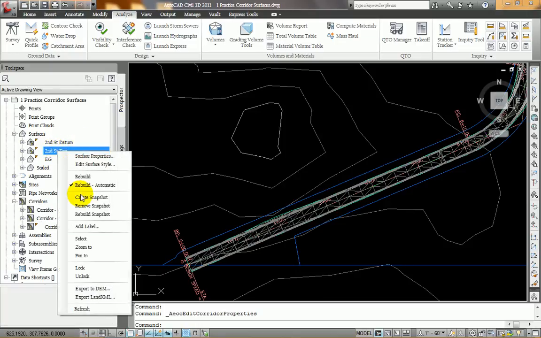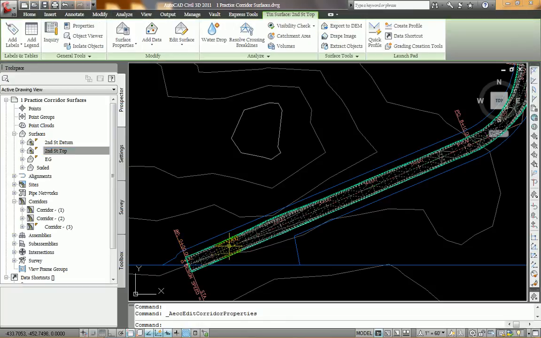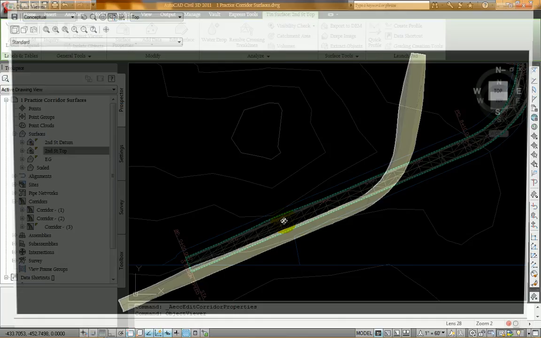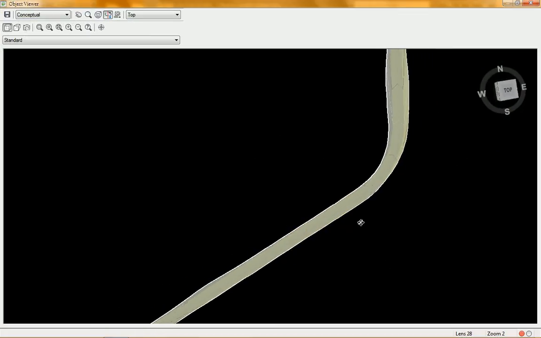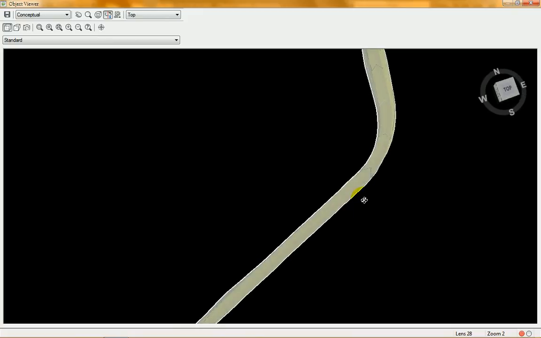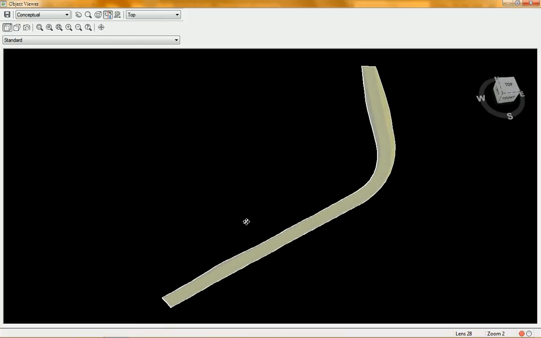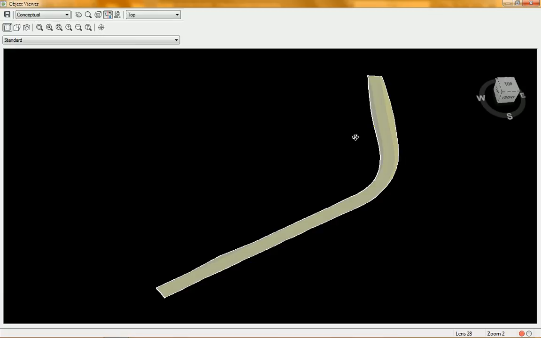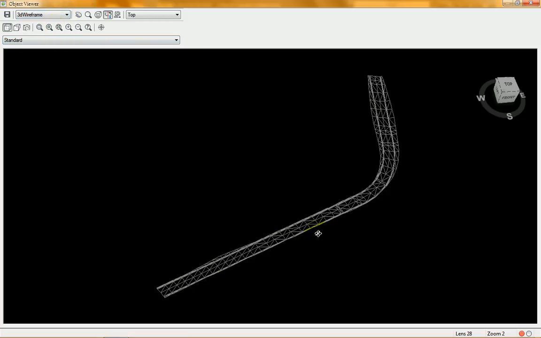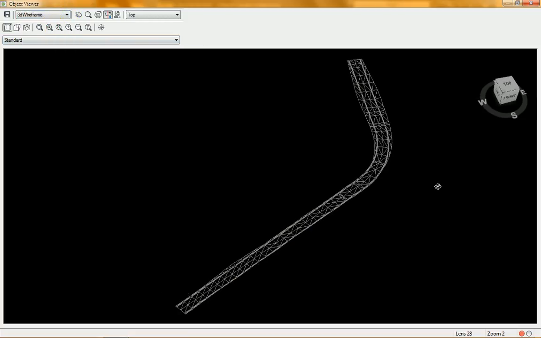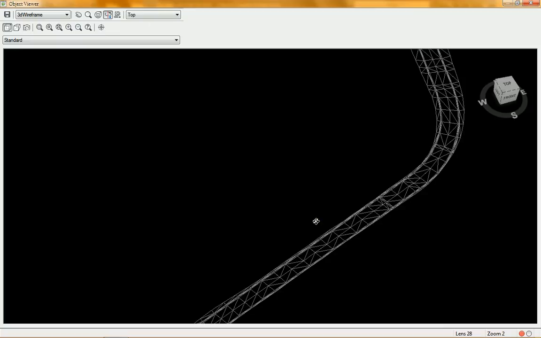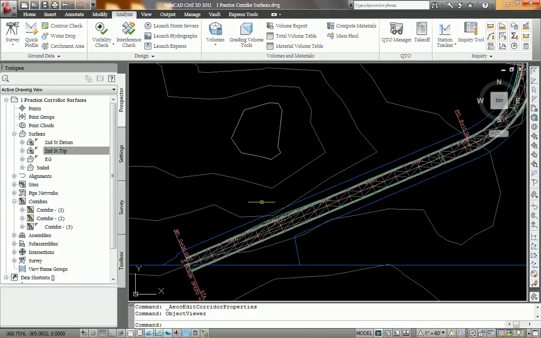The cool thing about this, you can go in and select it, right click on it, go to Object Viewer, and it's going to show you a 3-dimensional view of what you just picked out. It's going to shade it, you can kind of move it around and rotate it so you can see what the surface, the top surface of your street looks like. You can change your views. Maybe some views might show up a little bit better than others. You can zoom in, so you can just kind of get an idea of what that surface looks like.